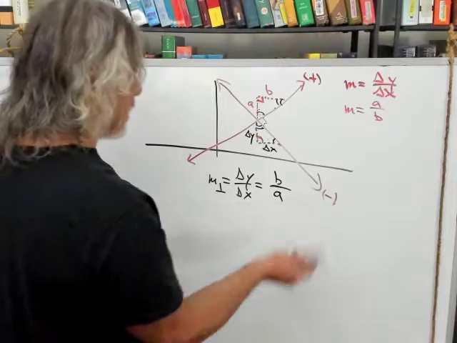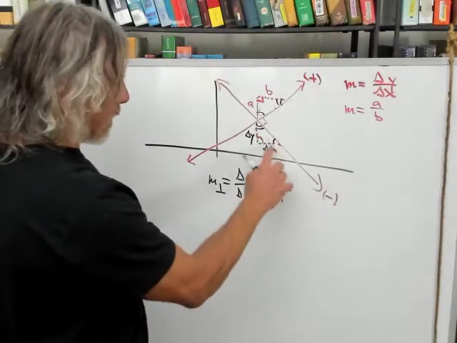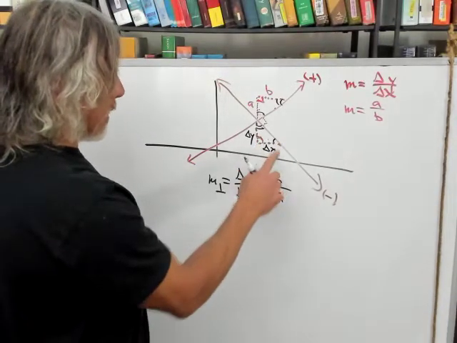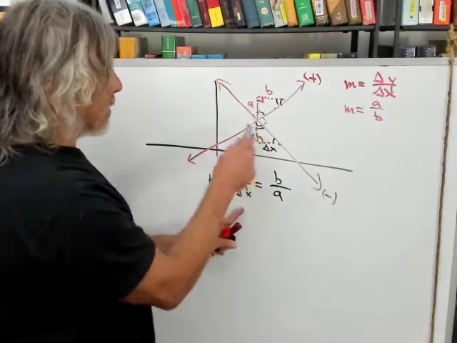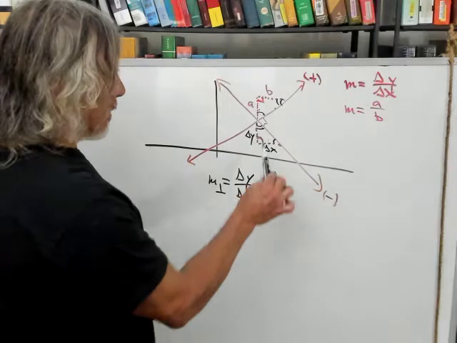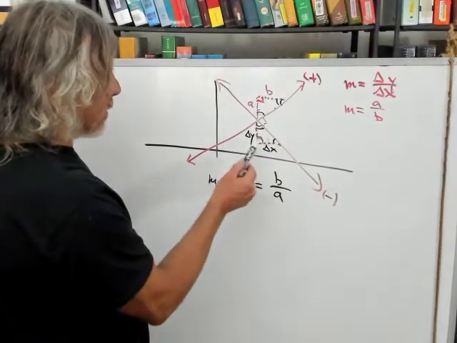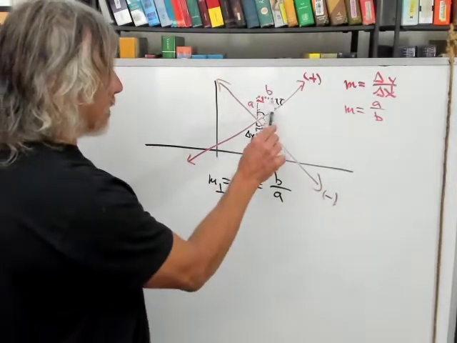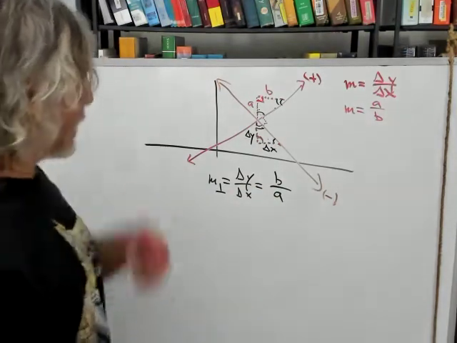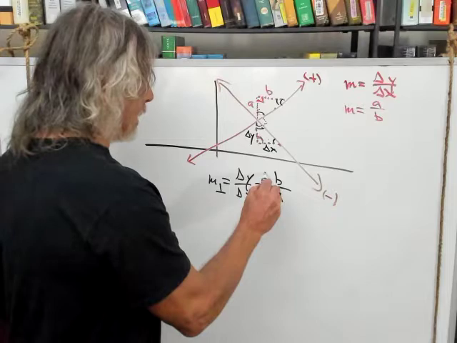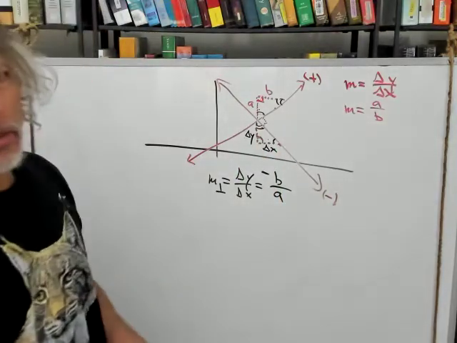They're corresponding. You know, we go from the 1 mark to the right angle. That's our delta x, and that's on bottom. From the 1 to the right angle is our a. Those are corresponding sides. Then from the 2 to the right angle is delta y. From the 2 to the right angle is b. So the perpendicular is that. But remember, it's going down. So it's going to be a negative.